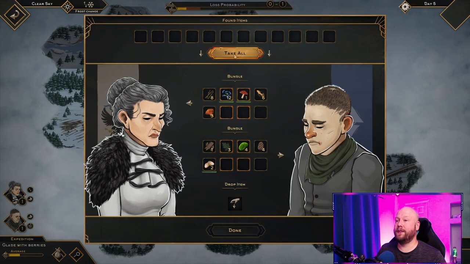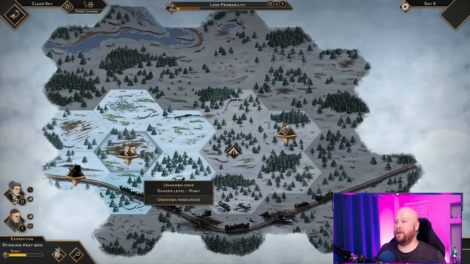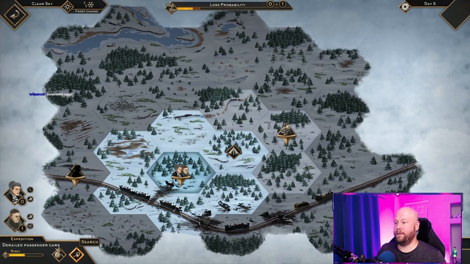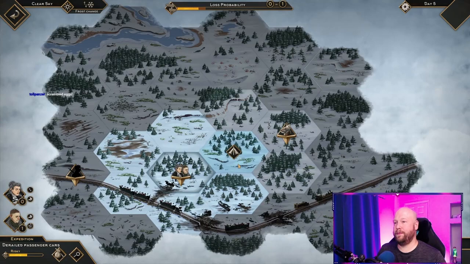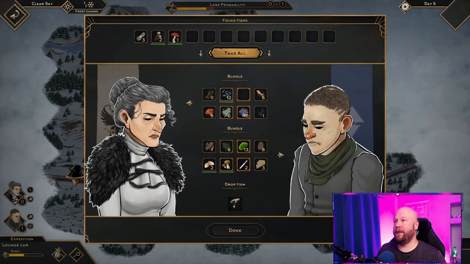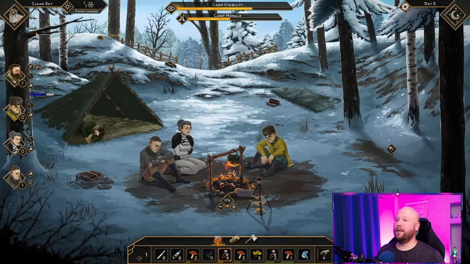Oh, we found some eggs. Uh-oh, there's those guys. I think we needed three of them. All right, get rid of that. Let's get this. And then return to camp. So it looks like you can go out for an expedition as long as you want to roll the die. So that's interesting.